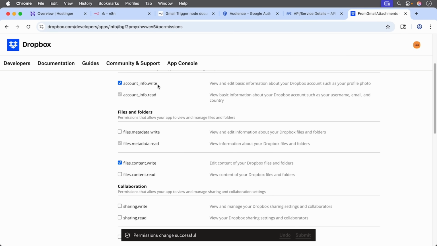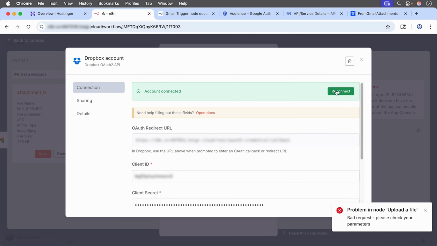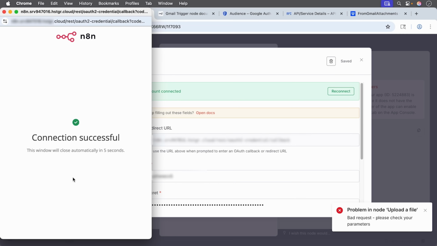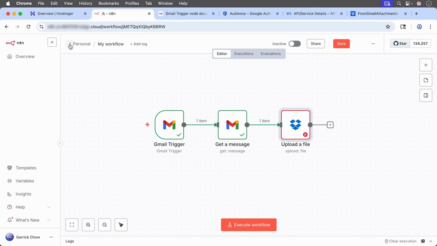Now this also means we need to come back, and here in the node settings, we'll click the Edit button next to the credential and choose Reconnect. And walk through these steps again. So this is a key step anytime you make changes to the credential, whether it's through Google, Dropbox, or any other service you're connecting to through n8n, otherwise it won't see the change to the credential. Let's click Execute Workflow again. And now we get the message that the workflow has executed successfully, meaning it didn't encounter any errors.